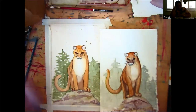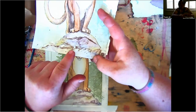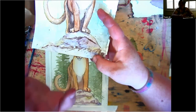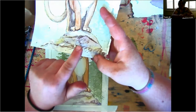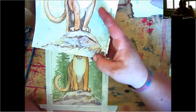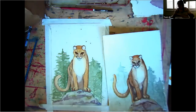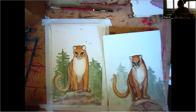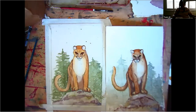If we had more time, this technique is when your paintbrush feels a little bit drier and you can easily get more dry streaks. You do that if you wanted to, they'll give you more of a rocky texture. We're running over time though, so do that maybe after class.